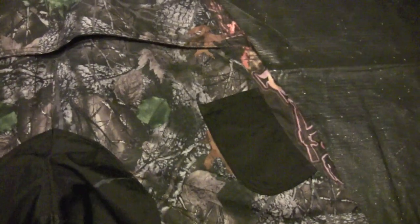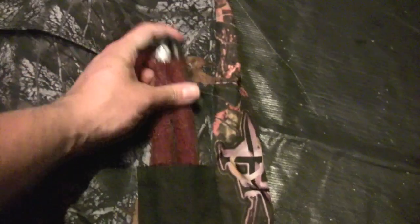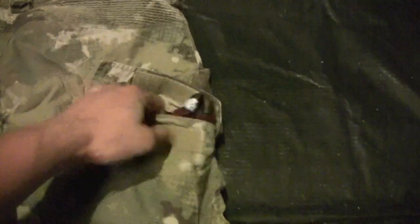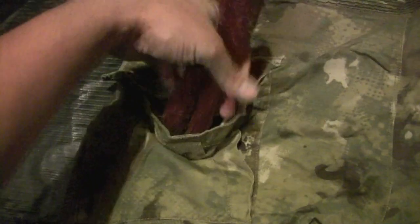Pockets. There are the pockets right there. Squeegee pockets. Gotta have them. And it's easy to stick a squeegee right in there. I should say swab. But you can see on the Dye pants, it's just a nightmare because it doesn't fit entirely in when it's folded in half. And you want to be able to pull it out quickly. And so it's just awkward. You end up losing them.